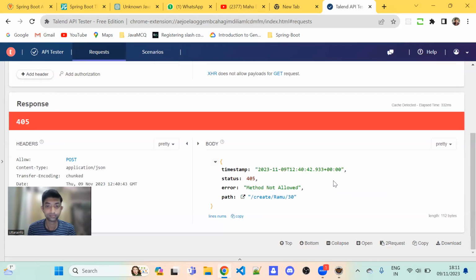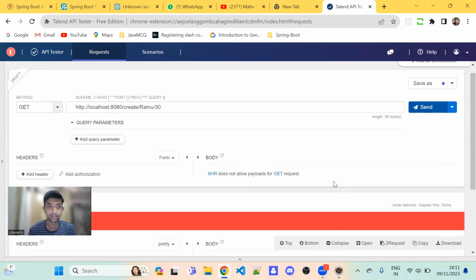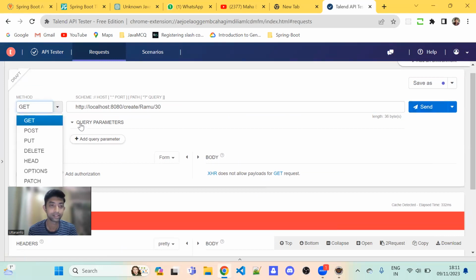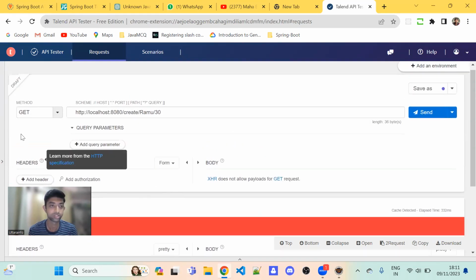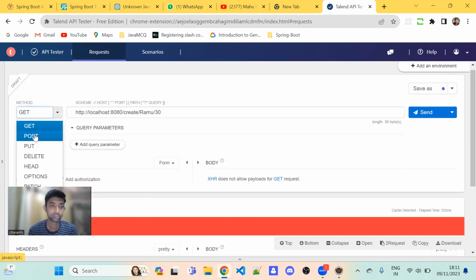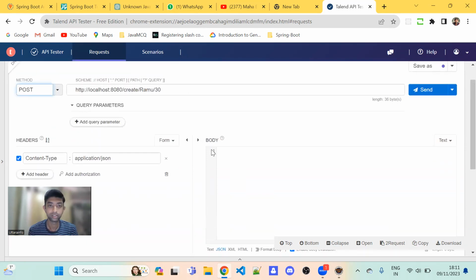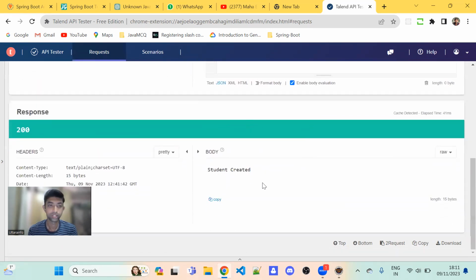Is the age being considered as a string? Nope. Sir, can you scroll up? Yeah. We should be post. Yeah, correct. Good. So we are making a get call. What is the error saying? Method not allowed, and that allows only post method. So you have to change this to post, and you can send the body like this request body and all. We'll see how to send, and I tell send. Come here. So student create.